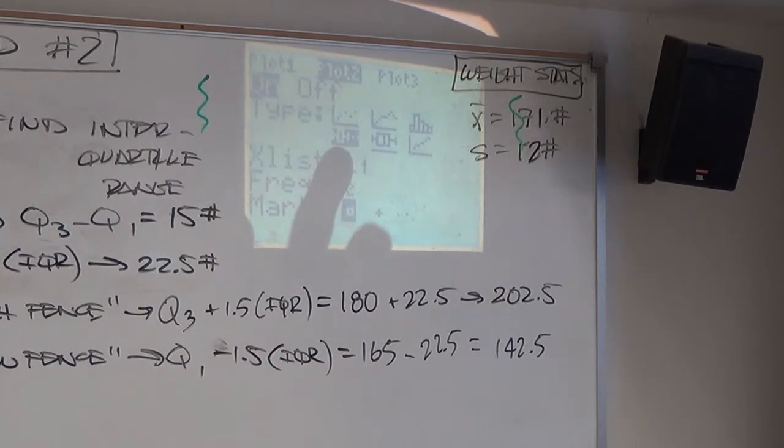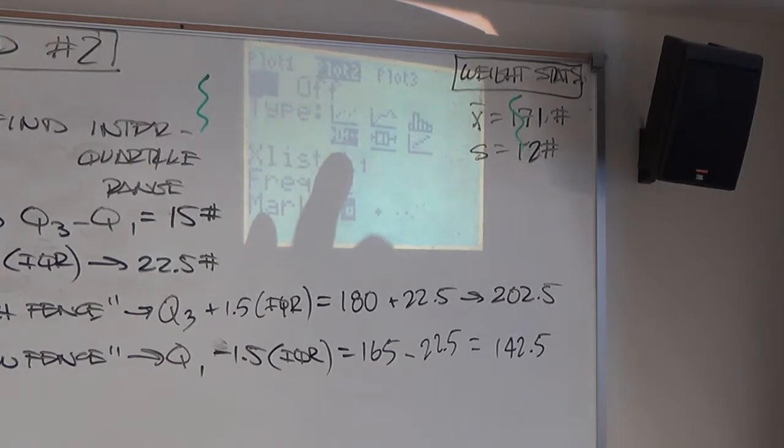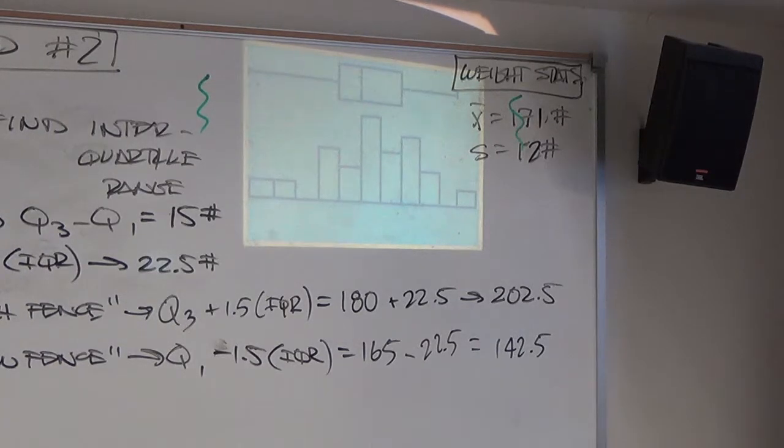Now, you may or may not have messed around with this last week. It depends on how far down in that in-class quiz you got. At some point in that quiz, I had you turn this on to see if you had any outliers, and that's when I was analyzing your groups and trying to figure out if you did. If you have outliers, this one will indicate them using that method you just calculated out manually. Does that make sense? So if you just press graph now, there's your box plot.